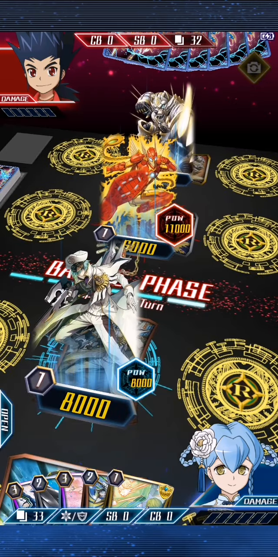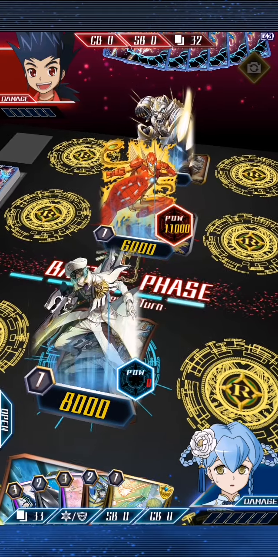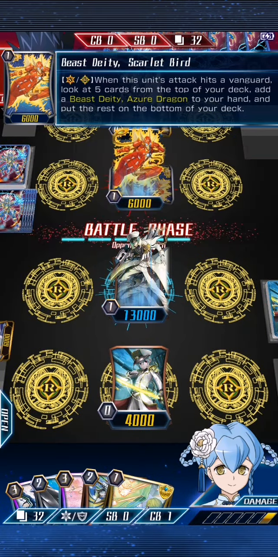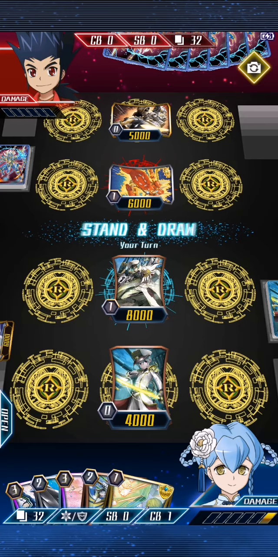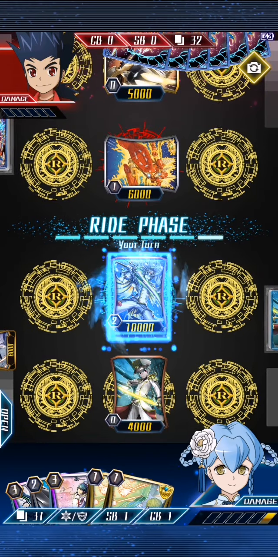I have a rough idea of what they do. They're all about standing. There's the black tortoise. Oh, he's lost one of his perfect guards. That's not good. And Scarlet Bird checked the top 5 for grade 3, but obviously there wasn't any there. Oh, he's drawn into a second perfect guard. Well, that's very strong for him.